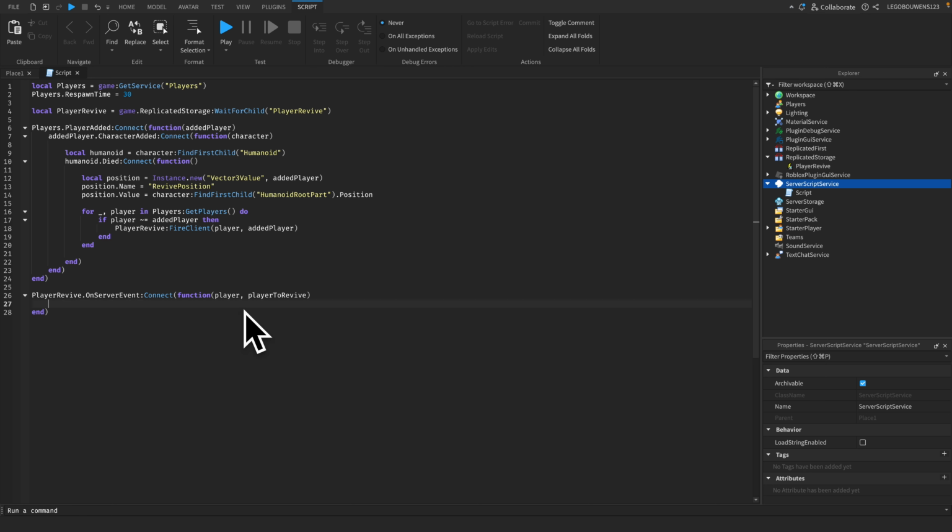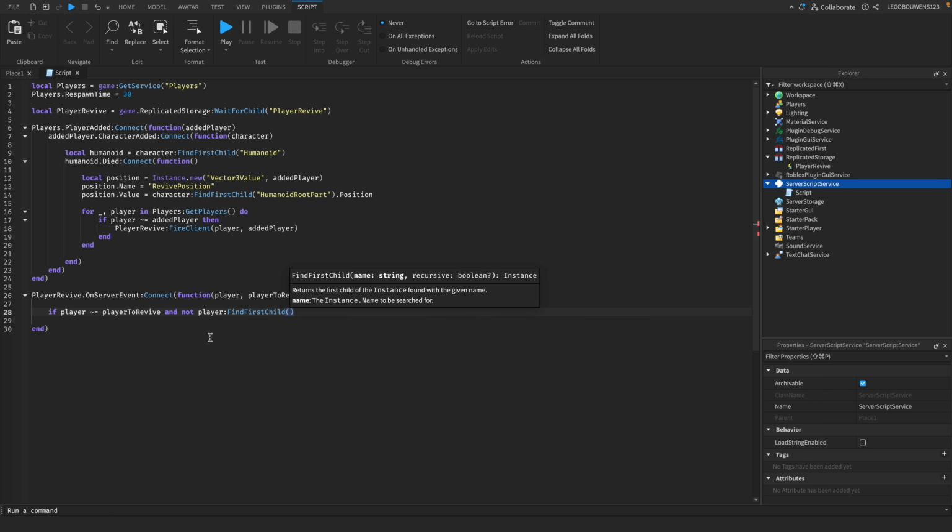Now we want to do a little bit of security checks, so not every player can just send whatever event they want to us. So we're going to say if player is not equal to the playerToRevive, so the player cannot revive themselves, and not player:FindFirstChild("RevivePosition").